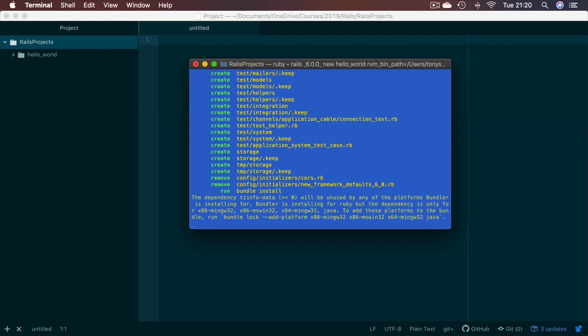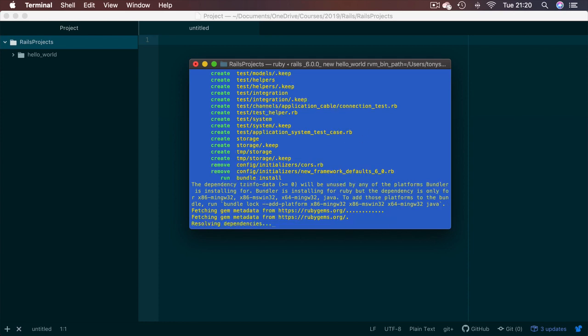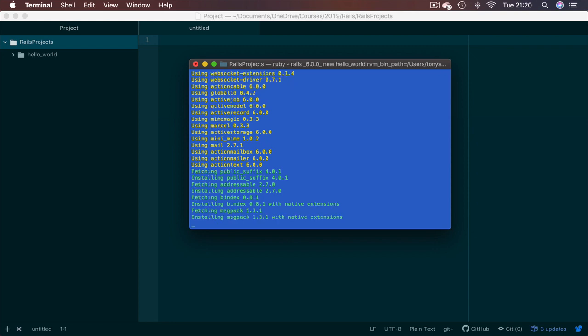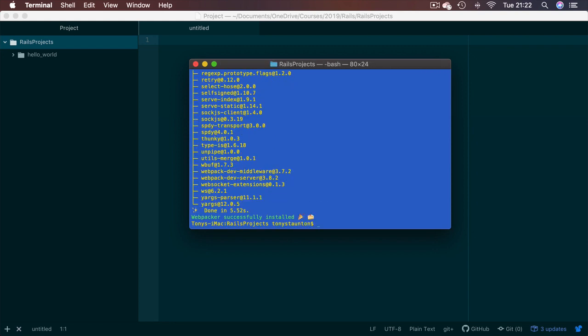Now when we run that, you can see a massive amount of files being created automatically for us. Already on the left hand side, you can see the Hello World folder being created. Let that run for a moment and then come back to me. Okay guys, here we are back after running our rails new command, and as you probably noticed, that did an awful lot. It installed an awful lot of gems, and it set up an awfully big folder structure.